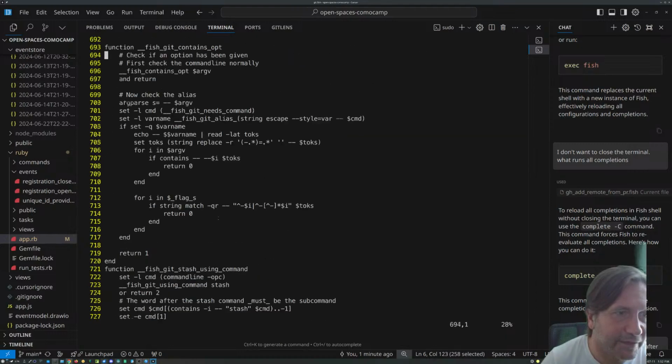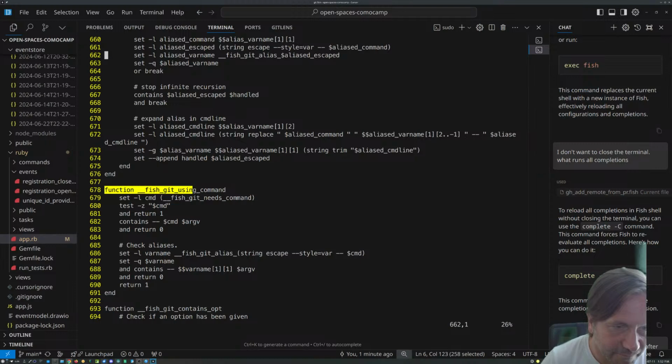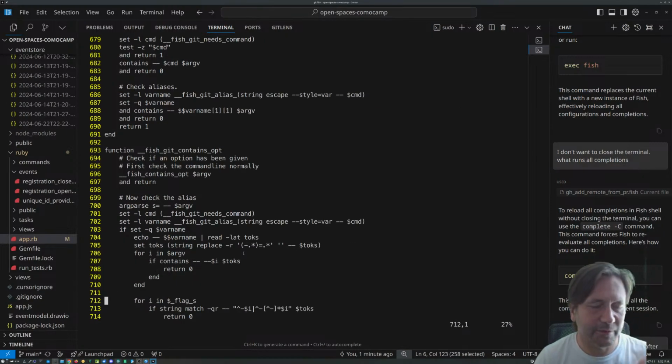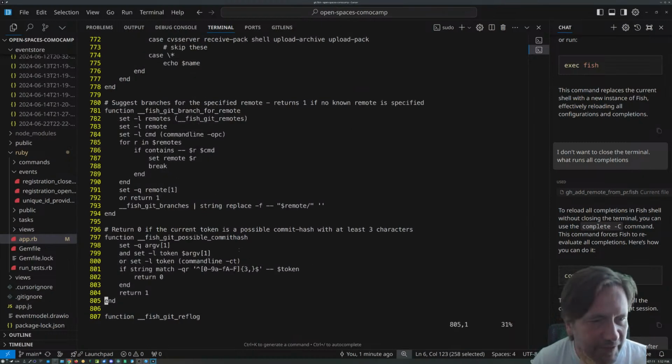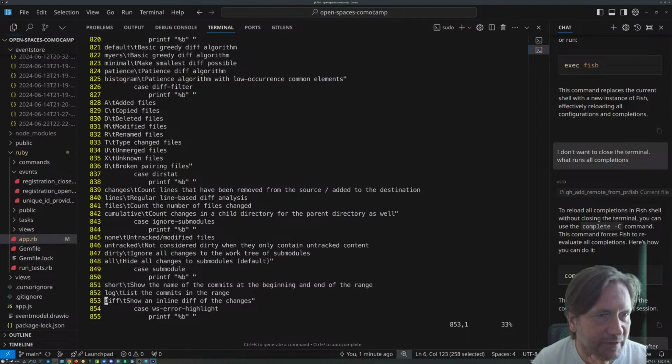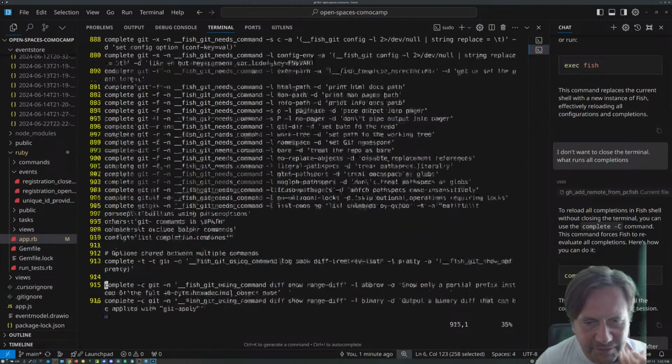So if I go back here and see git using, it has this git needs, and it's got fish git aliases, which is just going down the rabbit hole. So I don't really want to copy this entire file into my own. It looks like it's going to be way too much. Yeah, I mean, look at all this. It's crazy.